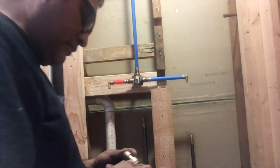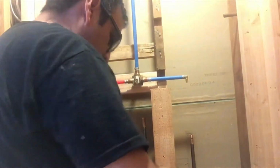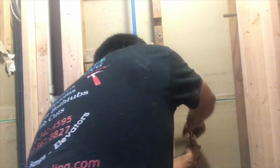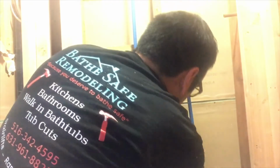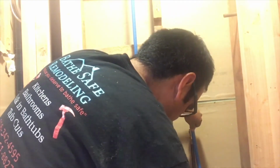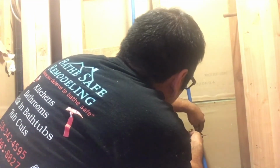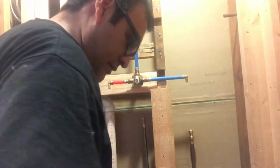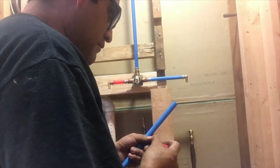Now to do the connection to the copper pipe, we're gonna make a mark about 1 inch on the copper, and we're gonna use a pushing shark bite fitting. Okay, this is 1/2 inch pushing shark bite coupling. Then the mark is to know if the coupling went actually in all the way. Alright, so put a mark on the copper, put a mark on your PEX, then that way you make sure that the pipe went in correctly, because if it don't, those couplings are gonna leak.